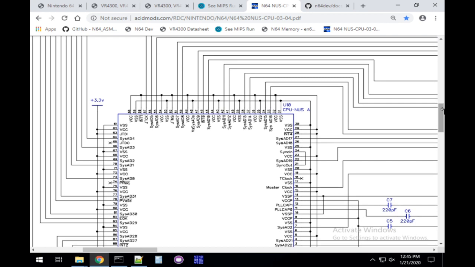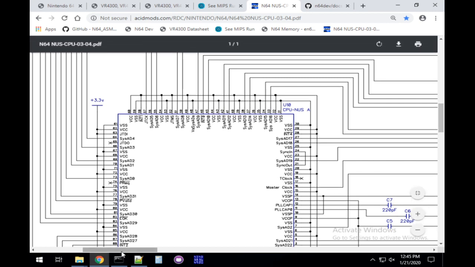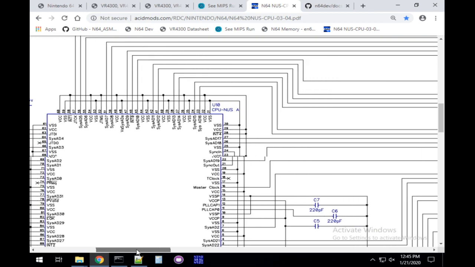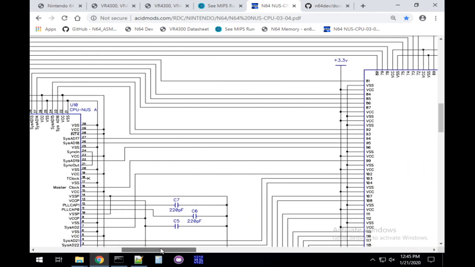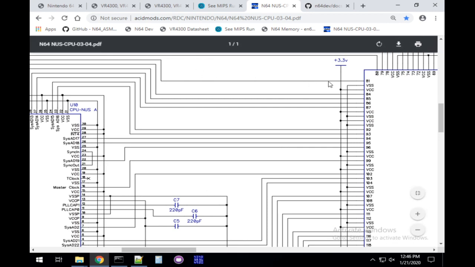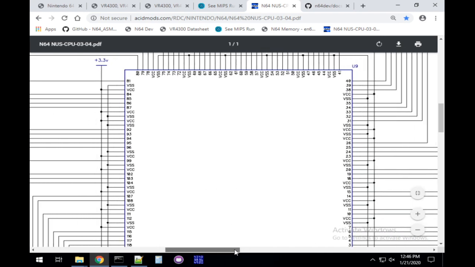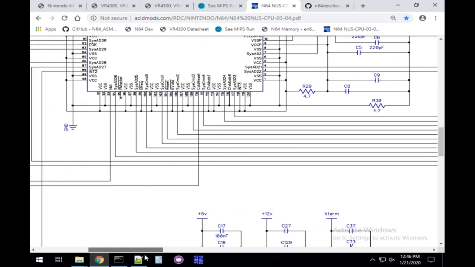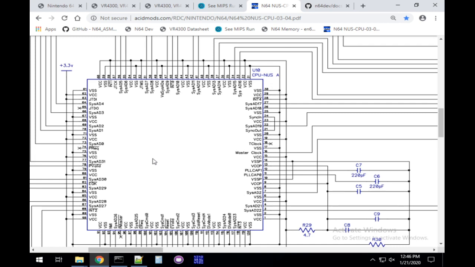Basically, it connects to the RCP, which is this big chip, RCP NUS. And so that's int 0.